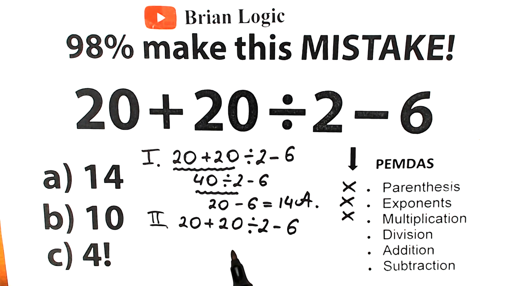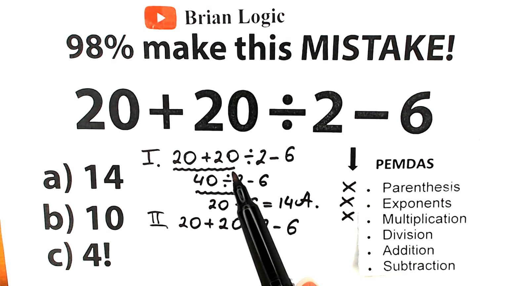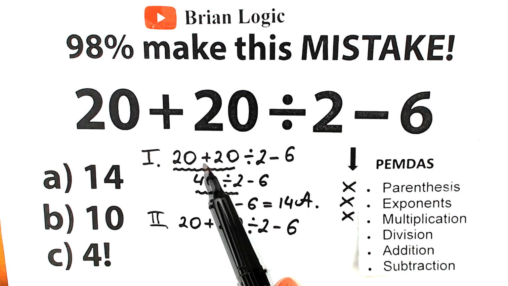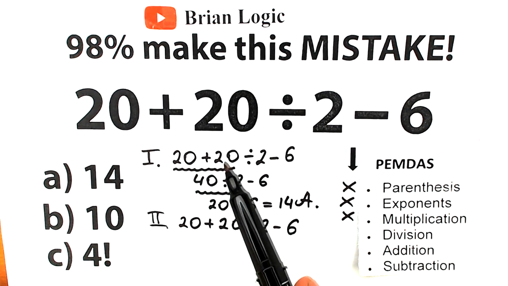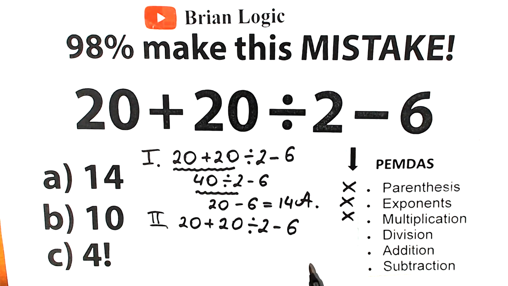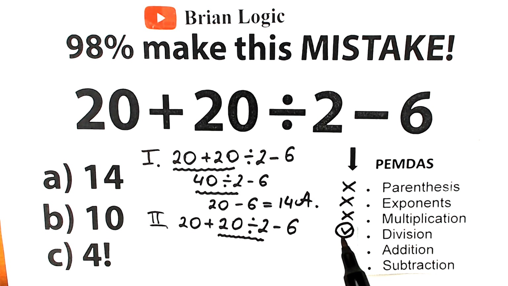Okay, and it's really important because this division sign is in the middle, and this is completely different approach with this one, because right here, if we go back, we add at first 20 plus 20, but right now according to this PEMDAS we should divide these 2 values in the middle, not the whole expression. We apply only to this 20 and 2, and it's really important. Okay, so we find this division part. Yeah, we have it. This is our great moment, because we finally find our first step, division.